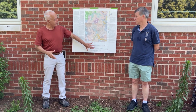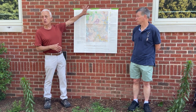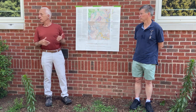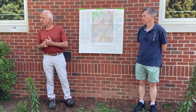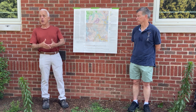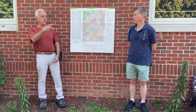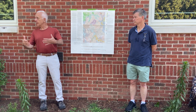And so what happens here is the glacier, about 25,000 years ago. That glaciation all started 2.5 million years ago, on and off. But the way to think about it is that here we were covered in ice for 2.5 million years. And then 25,000 years ago, it starts to melt back. So first thing to melt is Nantucket, Martha's Vineyard, the Elizabeth Islands, the southern shore, I forget if that's Montauk or Orient Point, but whichever one's the southern one, that's where the edge of the glacier is at 25,000 years ago.